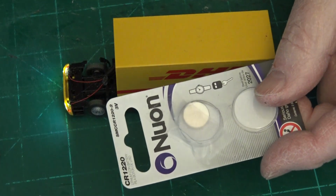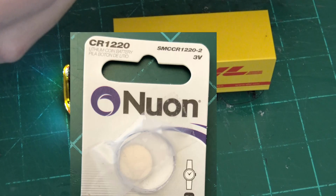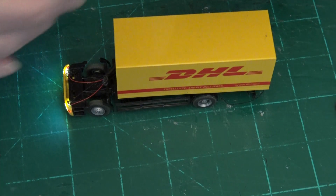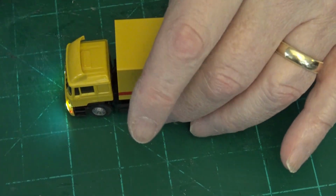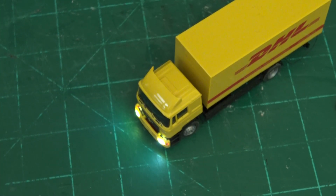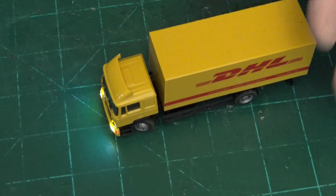This is the kind of battery I used. It's a SMCR 1220-2 3-volt. It was the smallest one I thought I could manipulate in my fingers, because between the arthritis and some of the other problems I have, I was worried that if it got too small, I couldn't do it. So there it is.